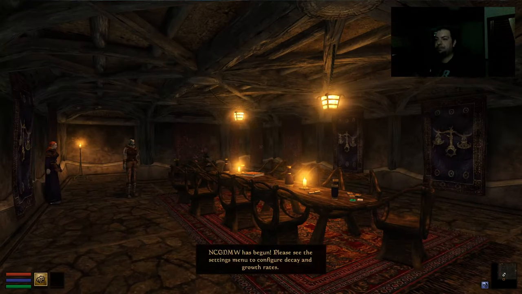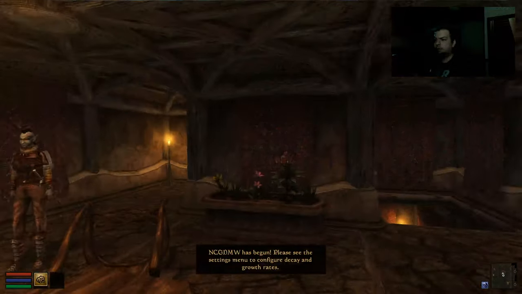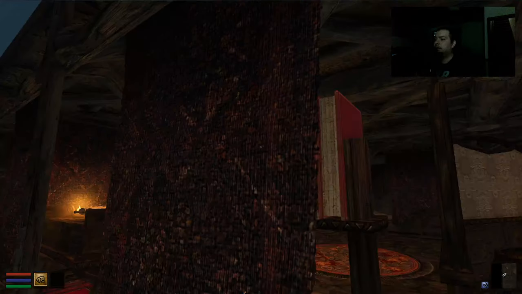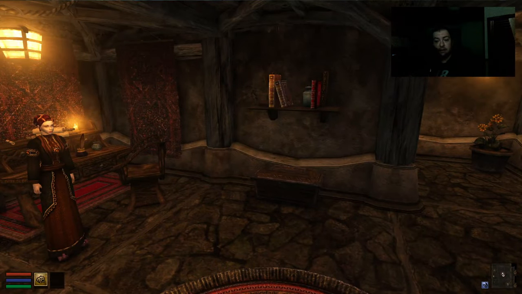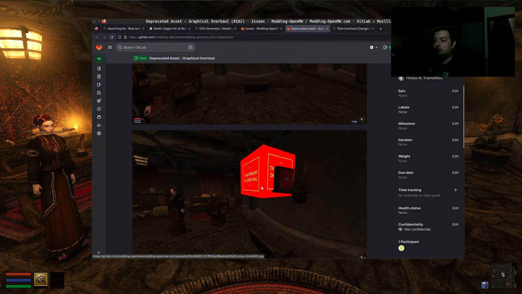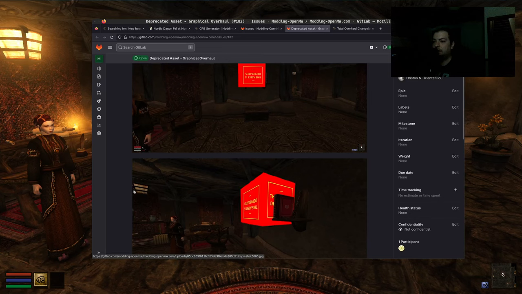All right, anyway. Well, okay. So this appears to be something. This is an interior that is definitely affected by Beautiful Cities of Morrowind, and you can see there's no such problem as shown by JJ Nova here. Deprecated asset. So perhaps this is something that happens when you're not using Beautiful Cities of Morrowind. I'll note here that it looks like he's got the total overhaul. Perhaps we're missing better shaders for all lights, or whatever that one was called.